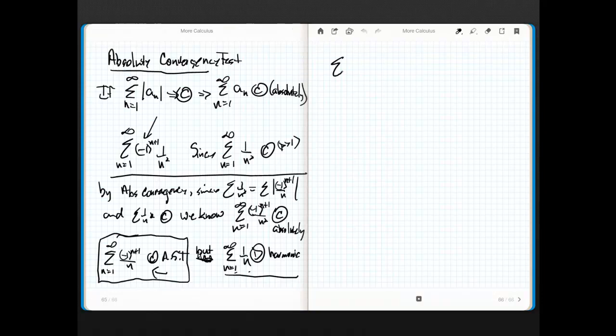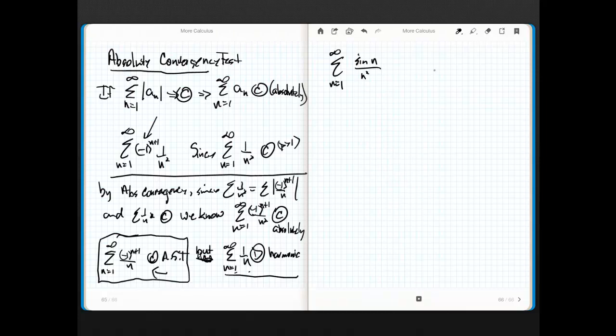Let me give you this guy. How about this? This is a famous one. How about the sum as n goes from 1 to infinity of sine n over n squared. We're going to keep it simple. All right. Now, hopefully you're looking at this thing and you're like, well, I don't know.